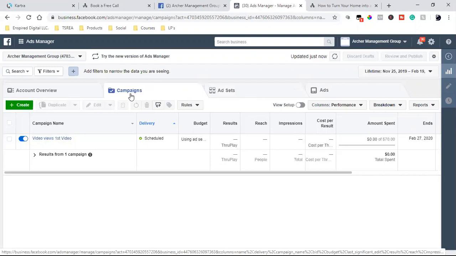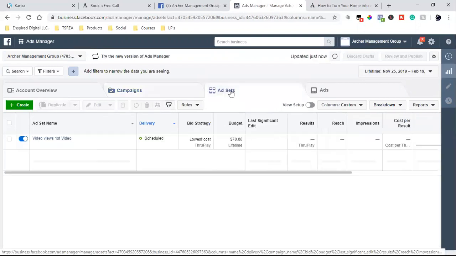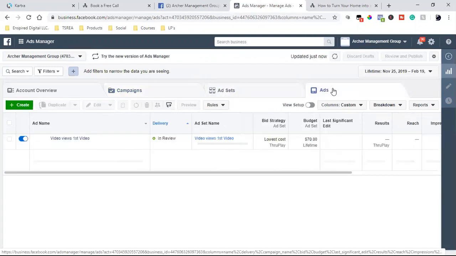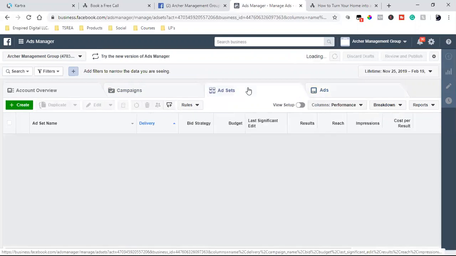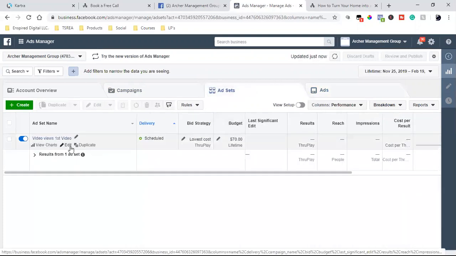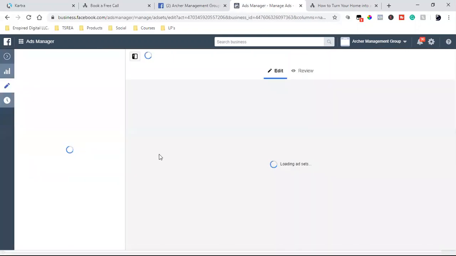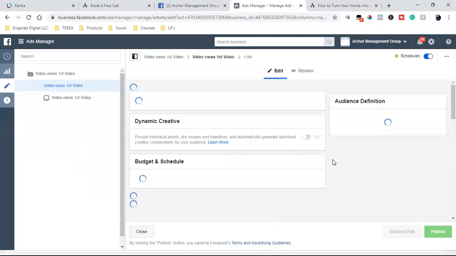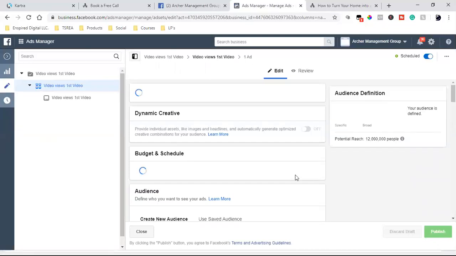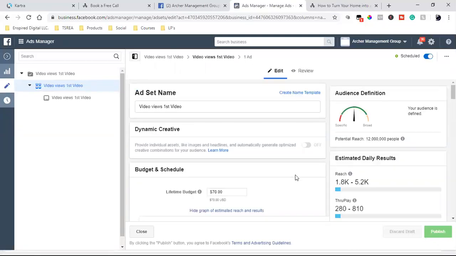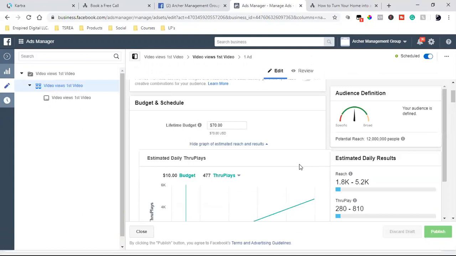Okay. So first, what Facebook reviews is they review these three steps. This is what it is: campaigns, ad set, and ads. Those are the three sets that we set up. So if you come into each tab and you click on edit, that's where you'll see the video. You can't change anything there. Everything is already set. So you don't need to edit the third tab. The second tab, if you come over here and you open up the second tab and you click on edit, that's going to simply show you what we did. It's going to show you our budget. It's going to show you our calendar. It's going to show you our targeting. That's all in the second tab, which is the second step.